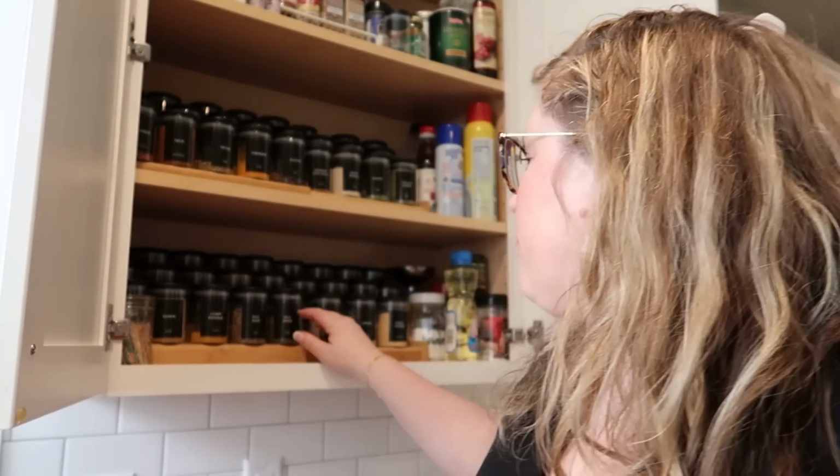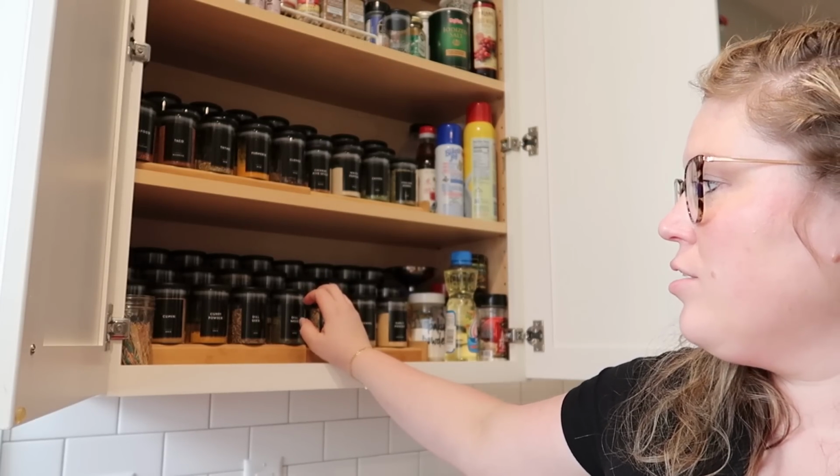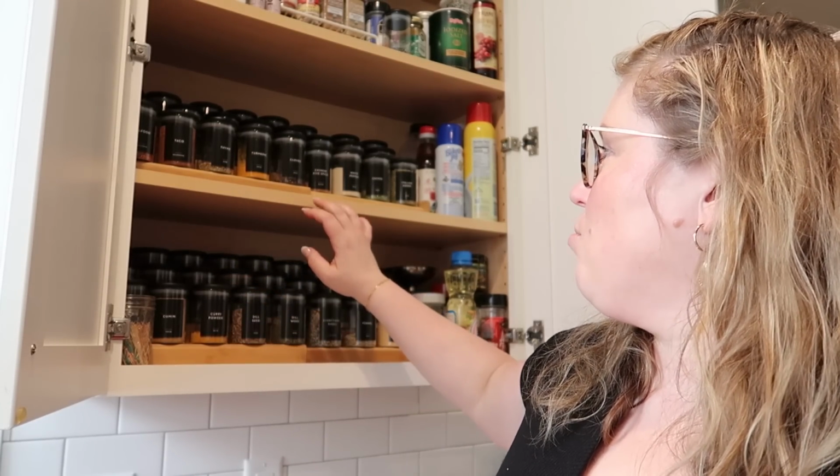You probably also can't tell, but there are two different types of jars. One is a little bit shorter and one is a little bit taller. And the reason for that is because the ones that I originally purchased, when I went back to buy them again because I didn't have enough, they were of course out of stock. And so I had to get a replacement, which has these little letters on the bottom, but honestly they look so similar that you really wouldn't even be able to tell, and the volume of them is still the same, so it's not really that much of a difference.